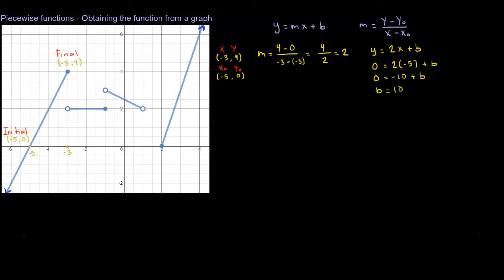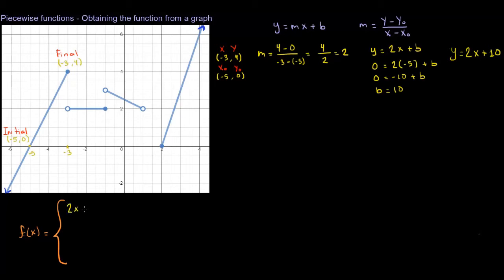Now I'm going to write the expression for this part of the piecewise function. I'm going to write below, in the proper space to write the piecewise function. I'm just going to start right away by substituting. I got the value of b and the value of m for this part. It's going to be y equal to 2 times x plus 10. So I'm going to write it in here just to work this through with more order.